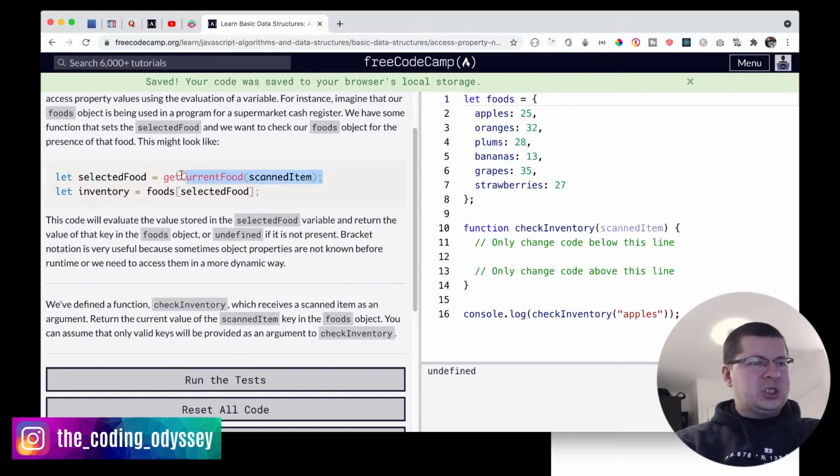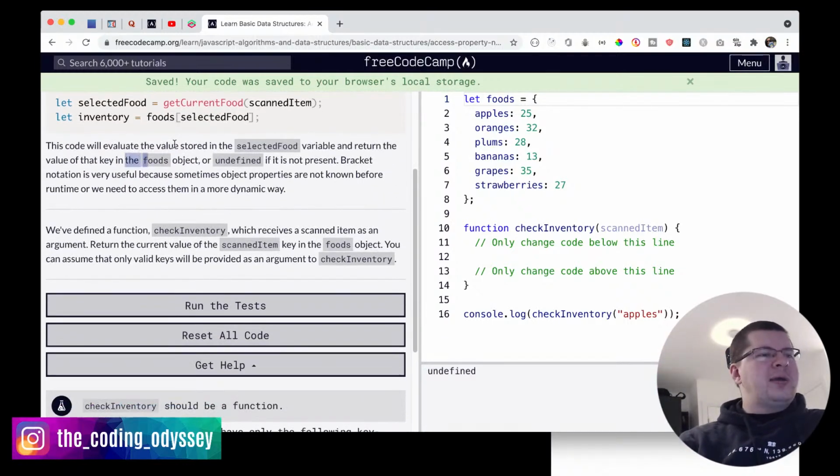This function will be called, and it will return a string which gives you the name of the selected food, and then you use that selected food to check the foods object to see if that food is in there. This code will evaluate the value stored in the selected food variable and return the value of that key in the foods object, or undefined if it is not present. So if the food is not in the foods object, it returns undefined. If it is there, it returns its value.